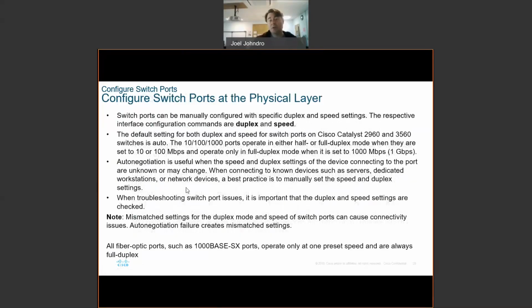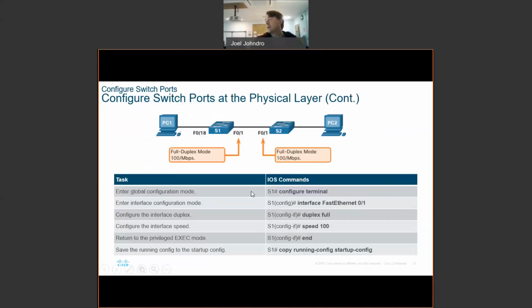Switches also auto-negotiate speed by default, and that can be manually configured as well. These are your commands to set those up. In this instance, we're specifying full duplex and a speed of Fast Ethernet or 100 megabits. If it was a gigabit, it would be speed 1000. If it was half duplex, it would be duplex half.